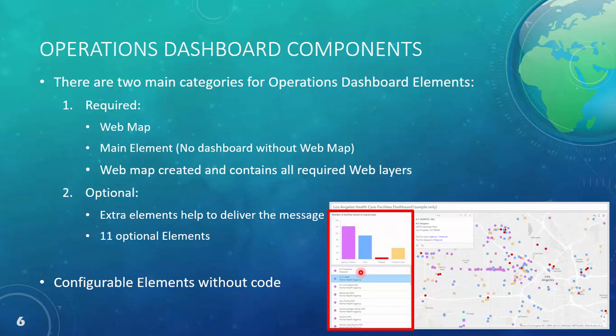All these elements are configurable. What does configurable mean? It's not static, it's not fixed. You can configure it without a line of code, and mix these elements together. So if you zoom in or zoom out your map, the chart will change or the list will be reduced or increased based on what happens in your map, and that is very easy. It's not a fixed template that you just use. No, you can configure it and customize it as you want.